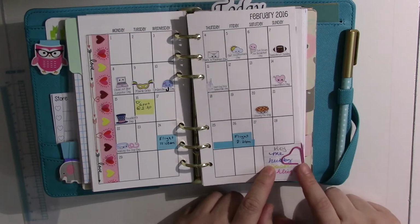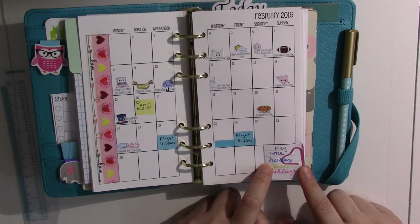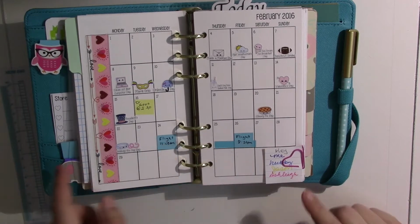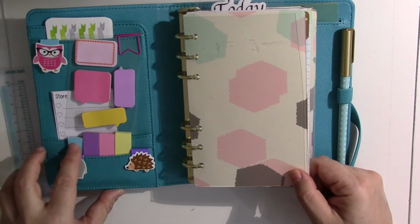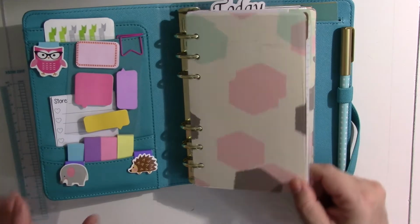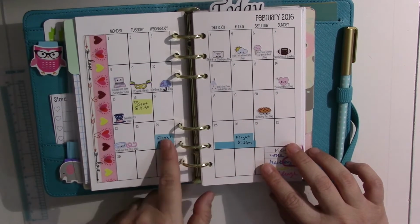And I have a key down here: purple's me, blue's my husband, yellow's my son, and pink is my daughter. What I use these little post-its up here for is that each one coordinates with the color for the person. So any appointments or anything I have, I put them here.